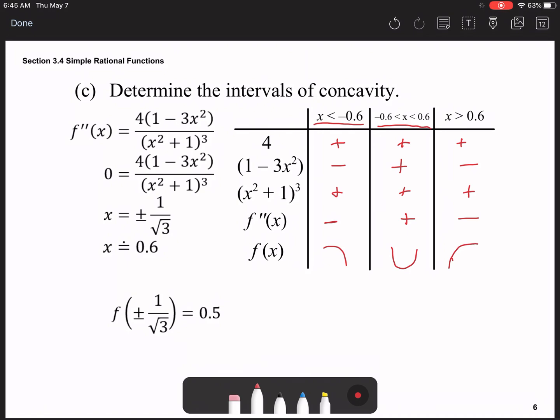So now you start to see the shape that it's going to actually take. So since these values of plus or minus 1 over root 3 did give us some information, we find the point right here. And therefore I could define the points. Therefore, plus or minus 1 over root 3 and a half are points of inflection. Again, points of inflection are points where a function changes from concave up to concave down or vice versa.